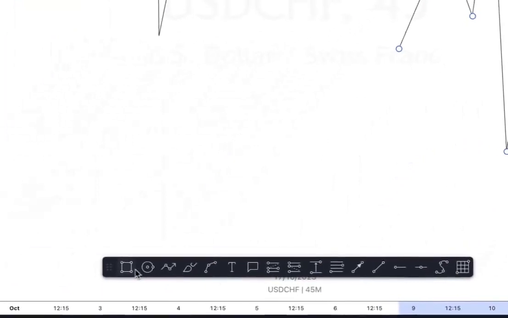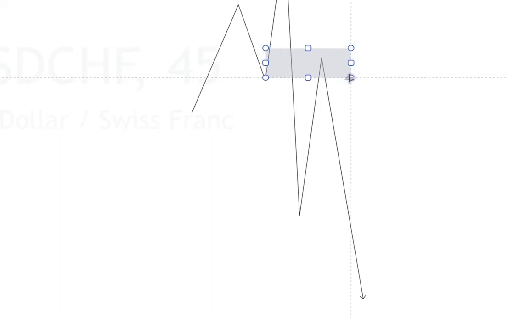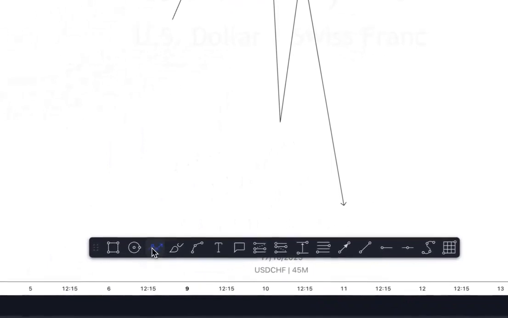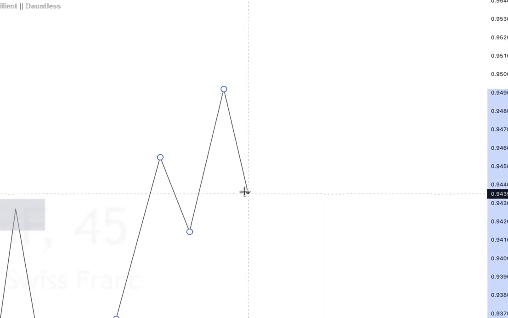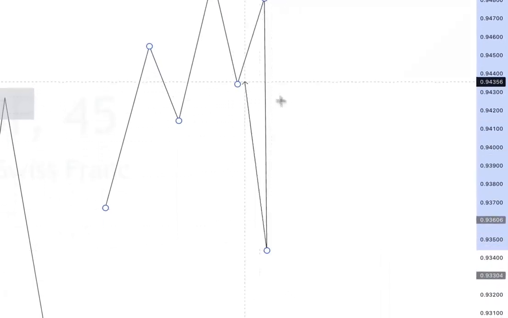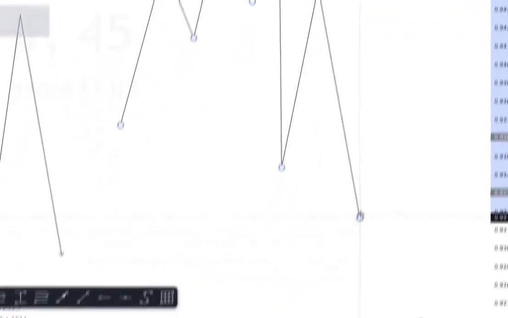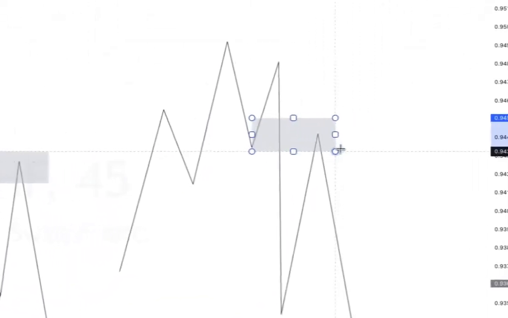So this particular one is what some of you might know as a breaker block, right? But when it occurs in this way, where the market does something like this, and then does something like this, and then boom, sells down very rapidly, you take your trades from around this area, not this extreme, and we can actually call this one a mitigation block, after the market has failed to swing.